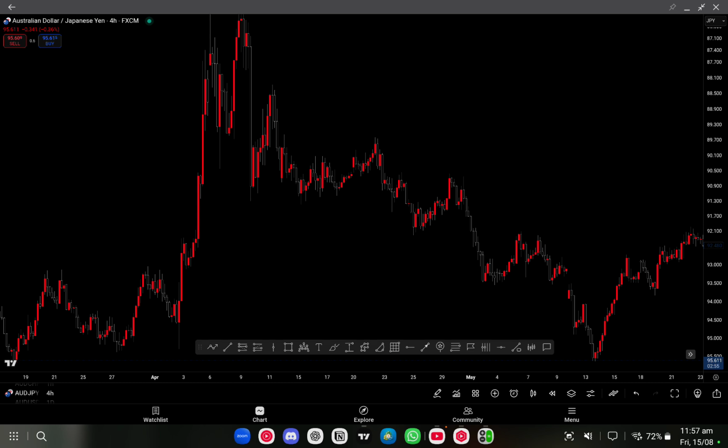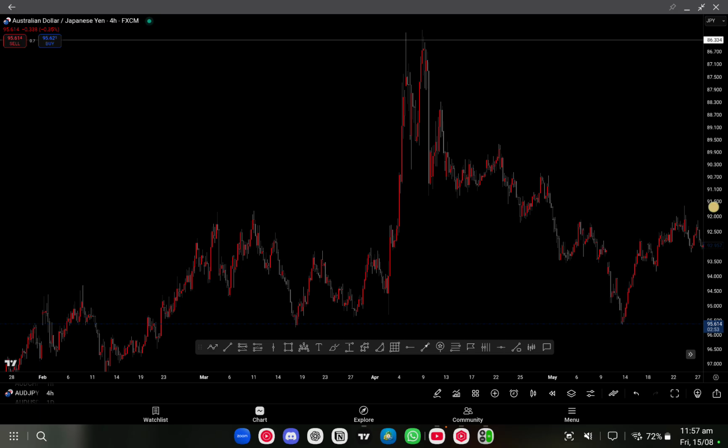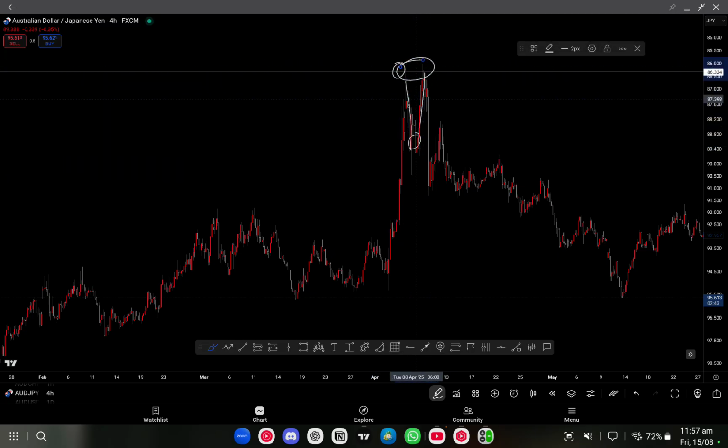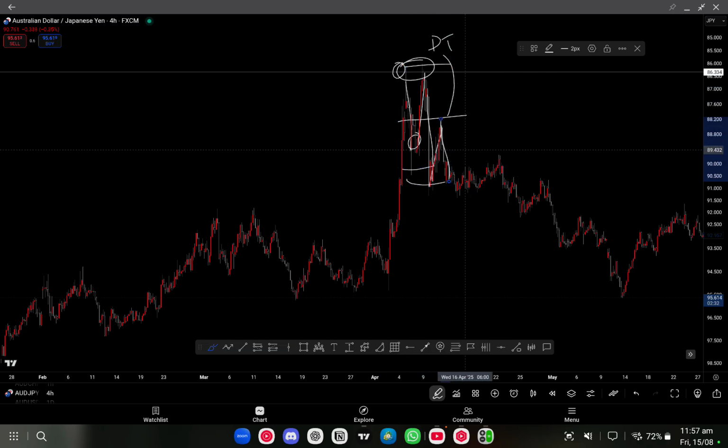So something that you should just kind of price in. So what we want to be looking at over here is, and if I just bring this drawing tool over here, we can see that price tapped into it once, failed to sell off, came back up, retested it with a mini double top. And then what happened was we sold off, we broke the low, we came back up, probably tested around 50% of that range, and then we sold off again.